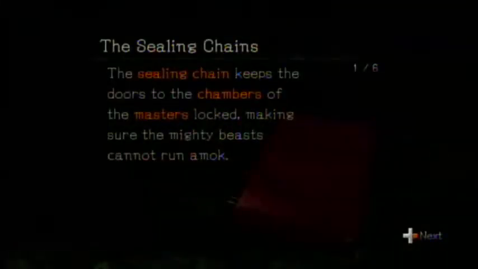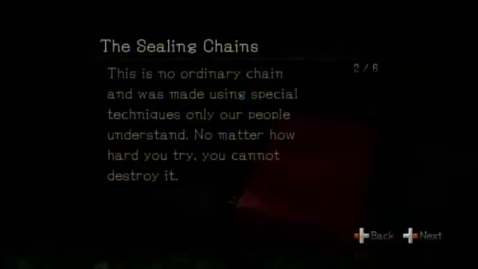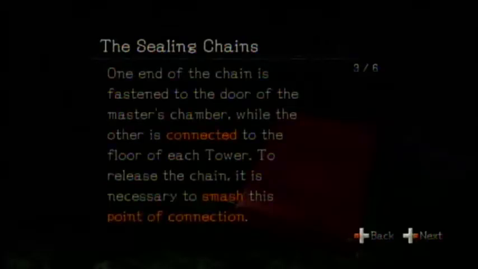Alright. This text right here gets us into that which we saw earlier. The ceiling chain keeps the doors of the master's chambers locked, making sure the mighty beast cannot run amok. The chain is made using special techniques only our people understand. No matter how hard you try, you cannot destroy it. One end of the chain is fastened to the door of the master's chamber, while the other is connected to the floor of each tower. To break the chain, it is necessary to smash this point of connection.